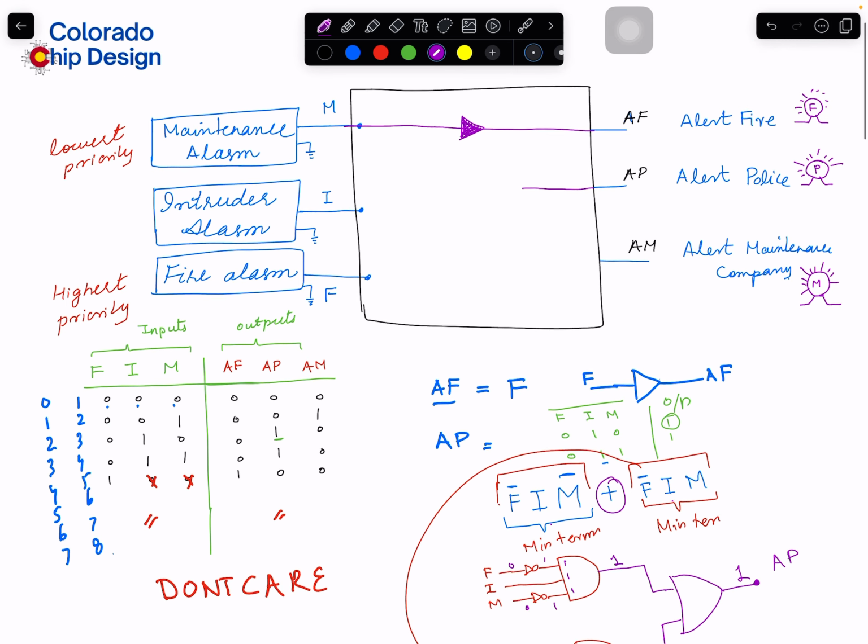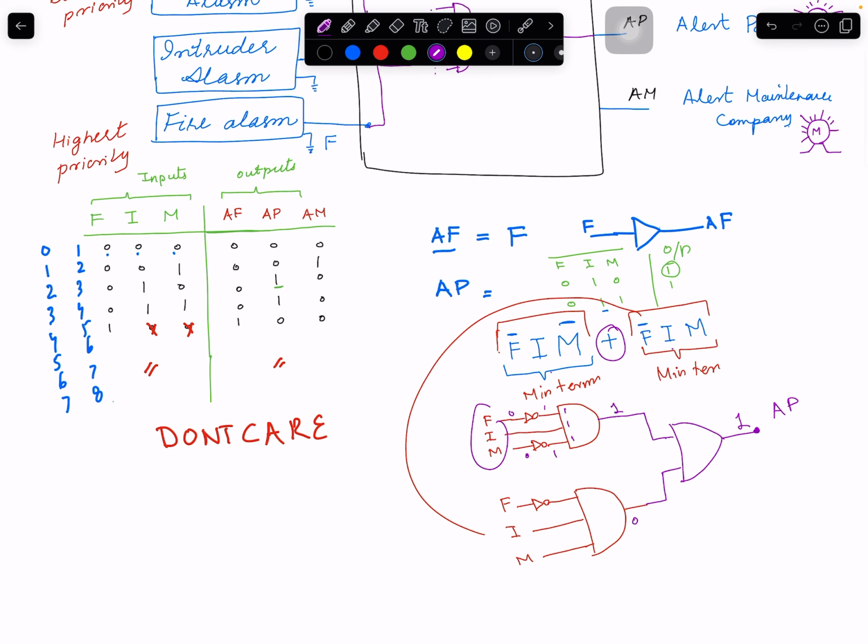So you say, and you have, and these you need to connect to this. So basically they will be connected just like this.